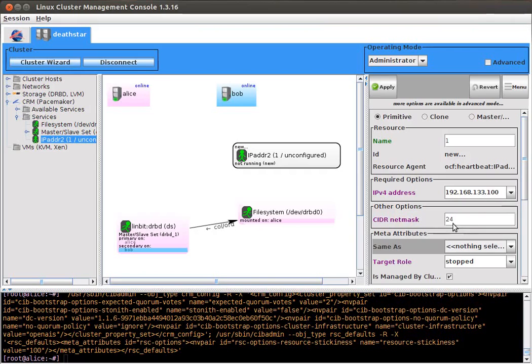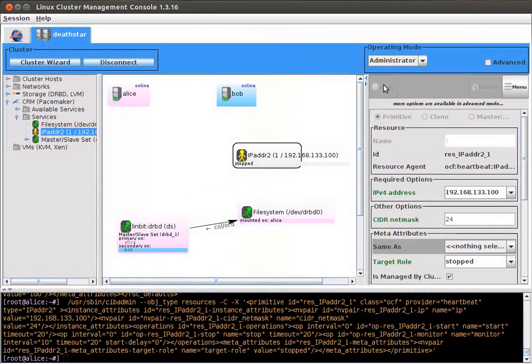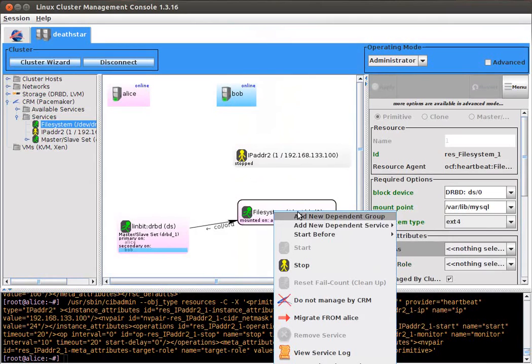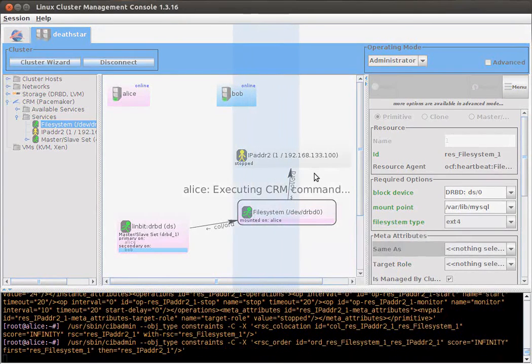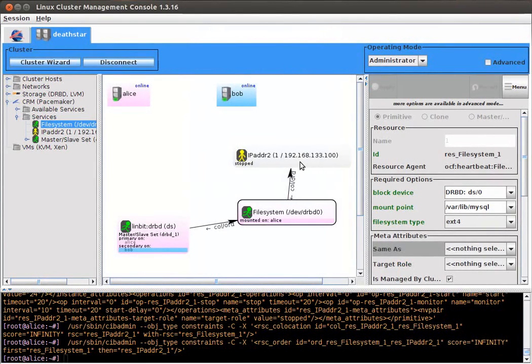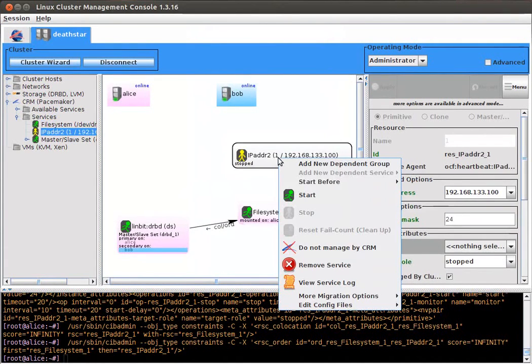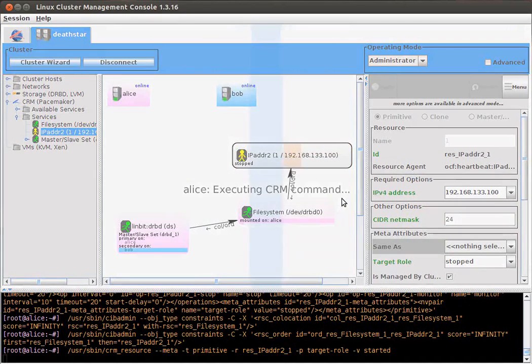So I just set it with 24 bits. And I want to start the file system before the IP address. And I start it.